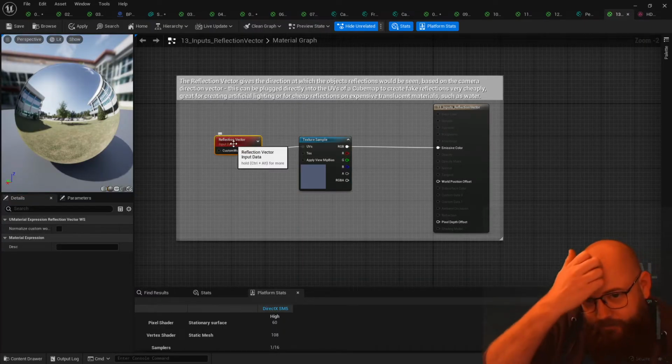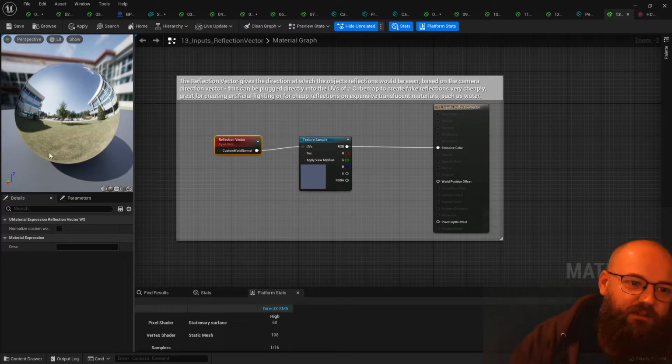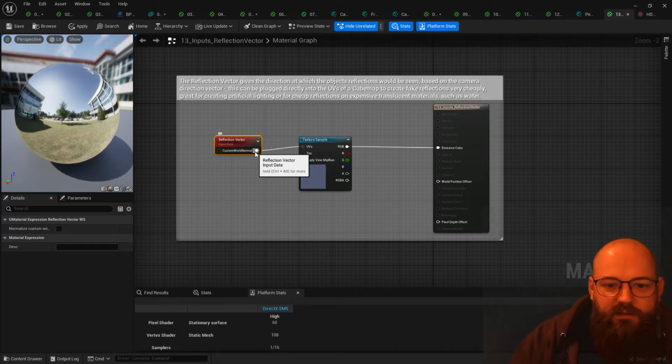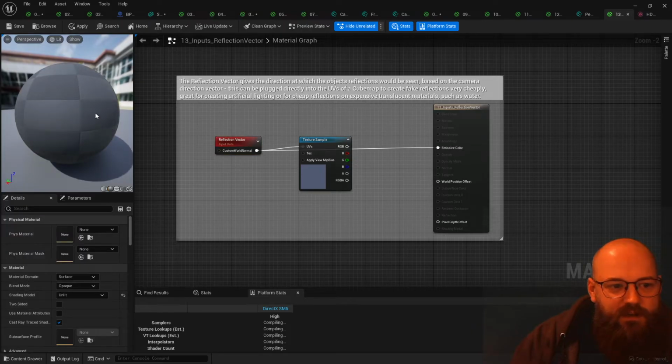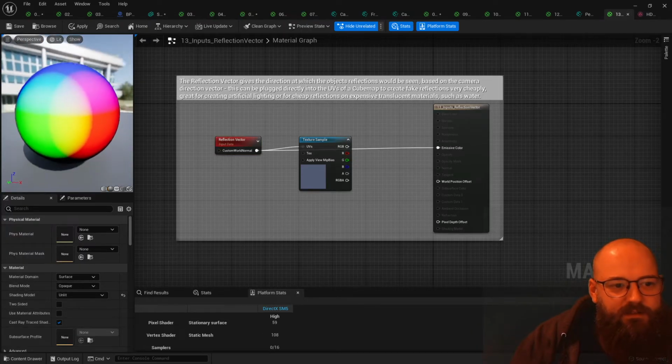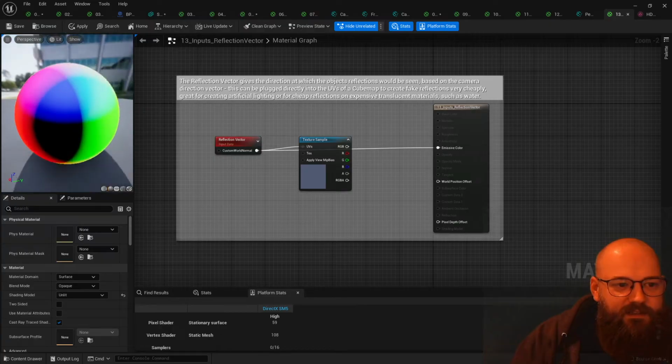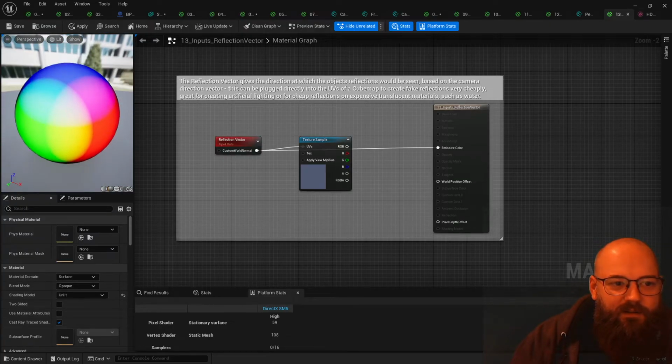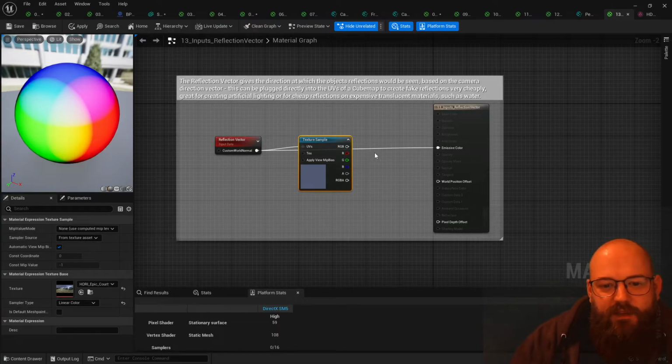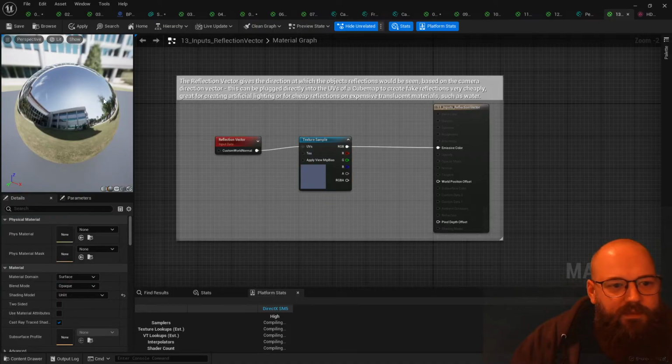It gives us the angle that the light would bounce off at from that point of the object. For example, if I just bring this in, it's going to give us this result. If we visualize it, it's a bit difficult to see what's happening. As the light comes from the camera here and bounces off there, that's the coordinate in our cube map that gives us the reflection.